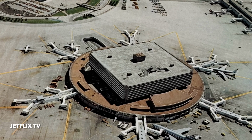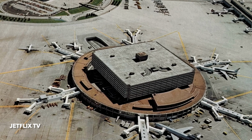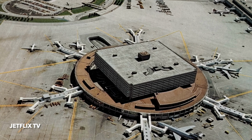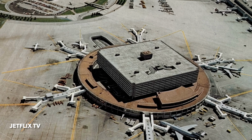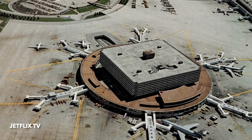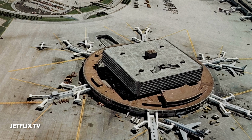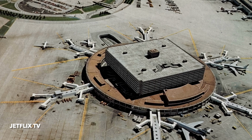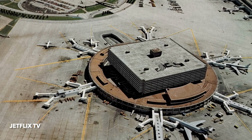We now jump to Toronto in the 1970s. Here we have Terminal 1, and as you can see, the building is expanded. They've added fingers coming off the center wheel there, with multiple fingers sprouting from the main trunks. And we have American Airlines at the gate. We have a Convair of Allegheny. We've got also United Airlines DC-8. So the airport has expanded in the 15 years since it was built.